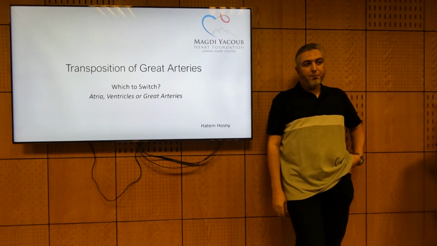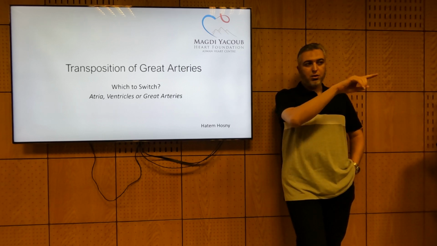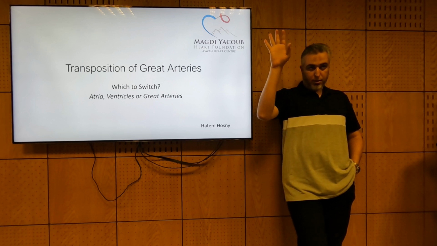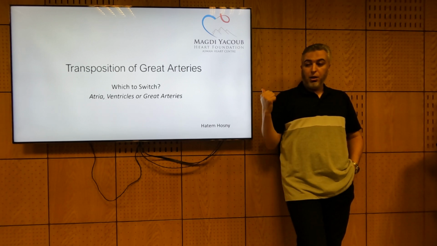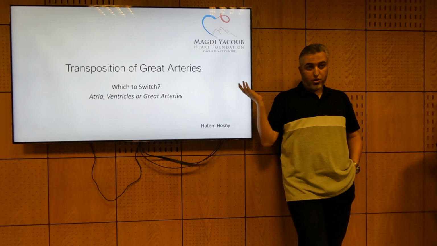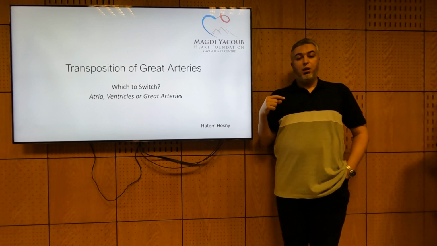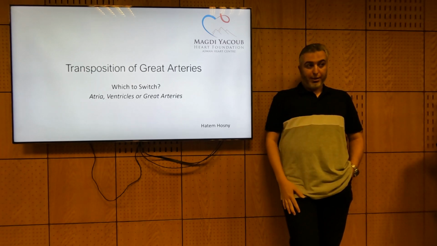Okay? And we said that 3 levels of mixing are there, which is at atrial level, ventricular level, or at the arterial level, the PDA. And so we said it's not a rare disease. It's actually the second most common cyanotic heart disease, and actually one of the diseases that has high mortality.